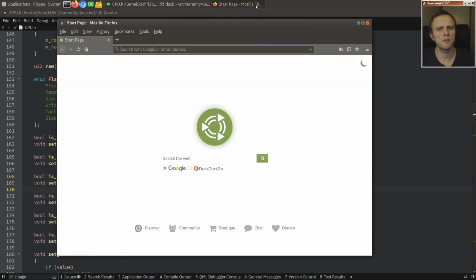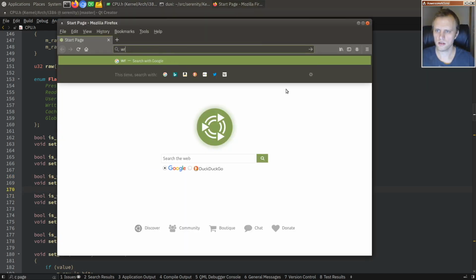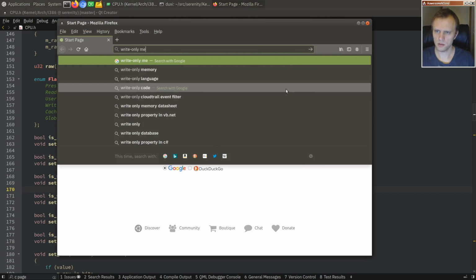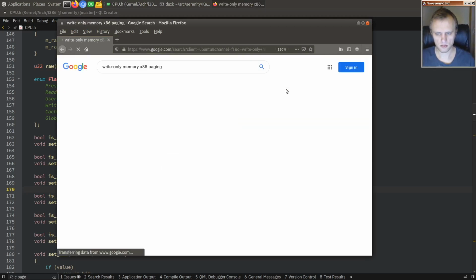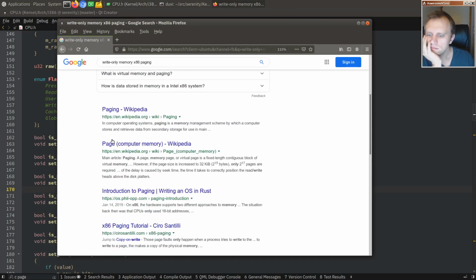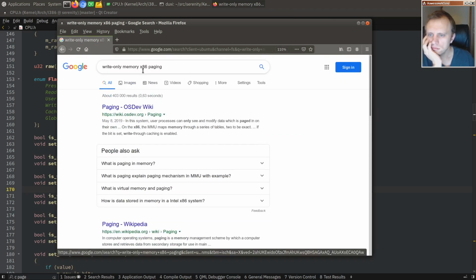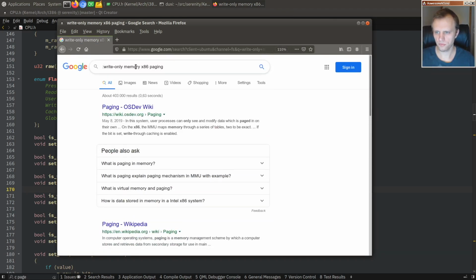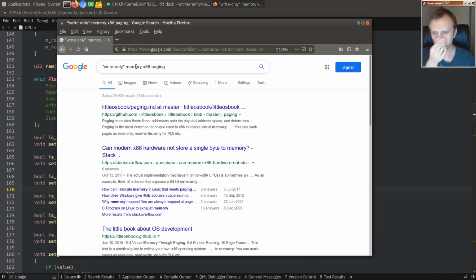Is it possible? Write only memory x86 paging? Does anybody mention write only?